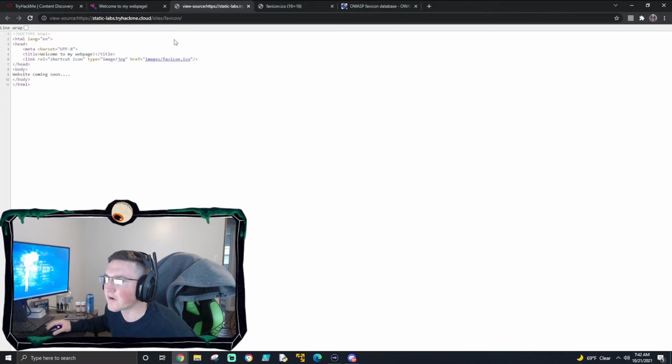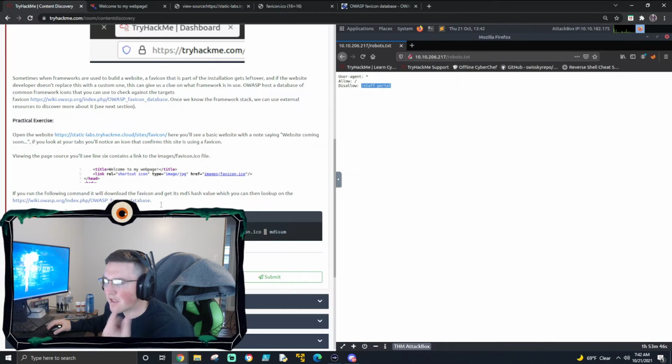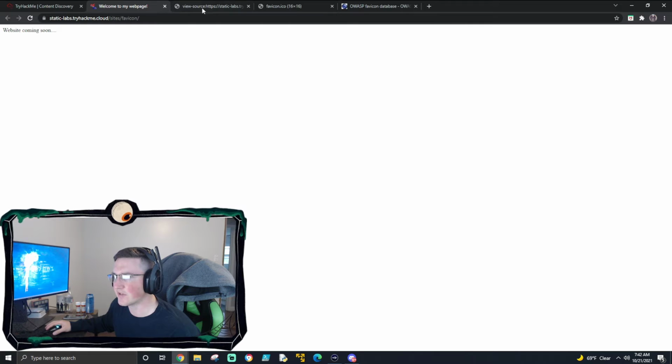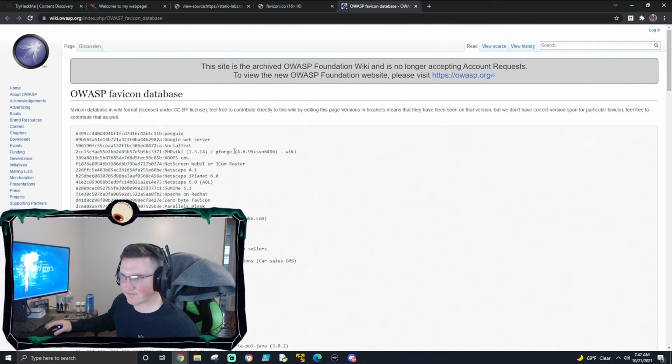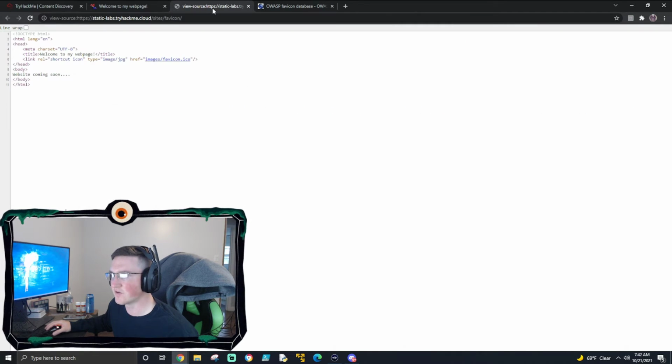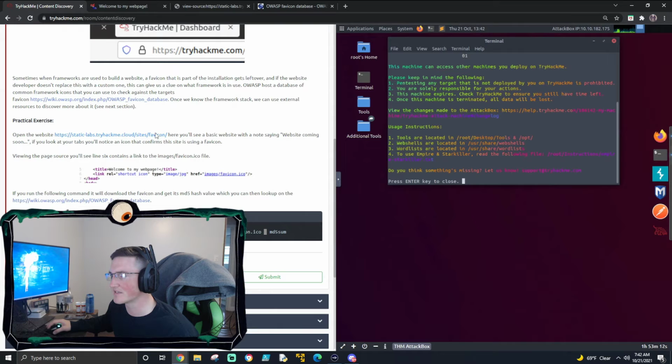But basically, what we're going to do is then take that, and we would actually get the hash for it, okay? Now, what I'm going to do is do the command that they'd show you to run, because it's a little easier. But what you can do is take that page source, and then you can look up the hash, or you can hash it using PowerShell, command line, whatever you want to use. And then you can go to this OWASP site, find the hash, and you can see exactly what website or what framework you're using. You can see all these, and then you can start finding different vulnerabilities for that framework. So it's really neat, really interesting information, because it's so simple, right?